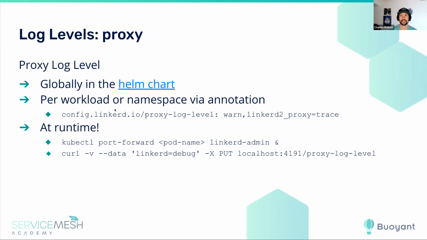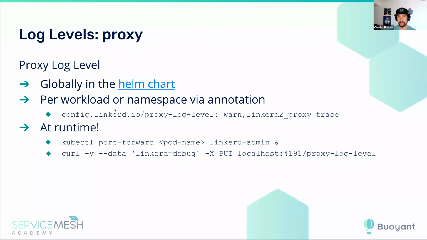I mentioned log levels earlier. There are two places, because you've got the control plane and the data plane, where we have the ability to control log levels in each one of those. The log levels that I just mentioned in my values-ha.yaml configuration file, actually, sorry, that's a values.yaml file, are for the control plane configuration. The proxy log levels, you have multiple ways of configuring those. One is globally in the Helm chart, and this is generally, in a production environment, I wouldn't do this, but it's possible to do.